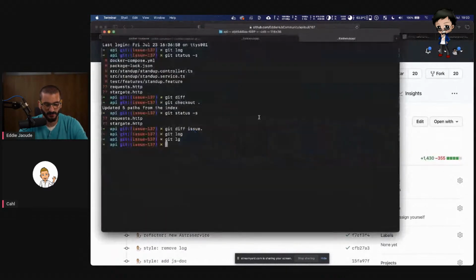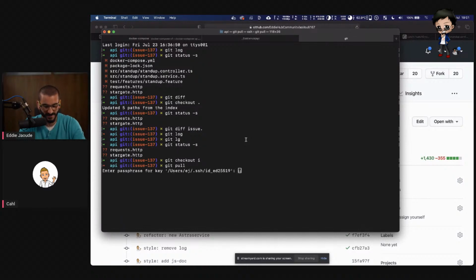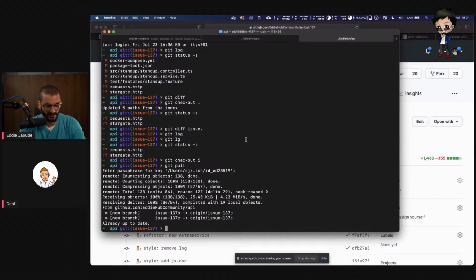And so if I bring this locally down, and if I go status, let's just do a git pull, and I'll switch to 137C.